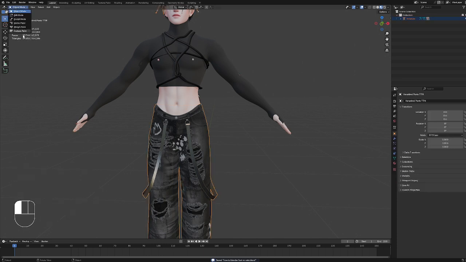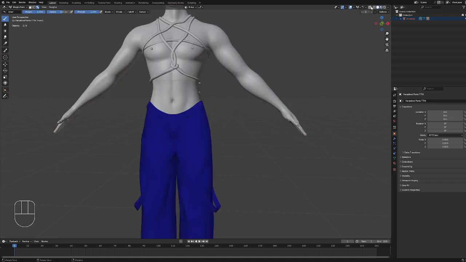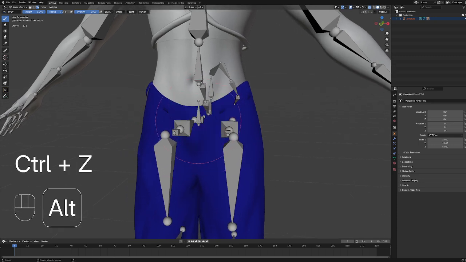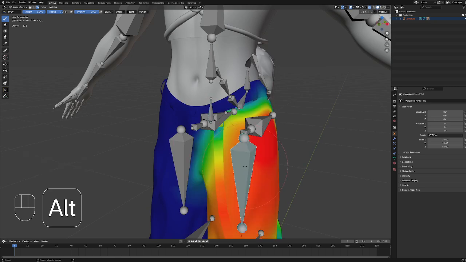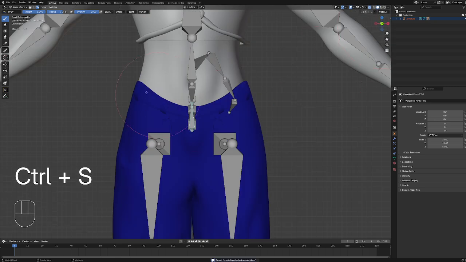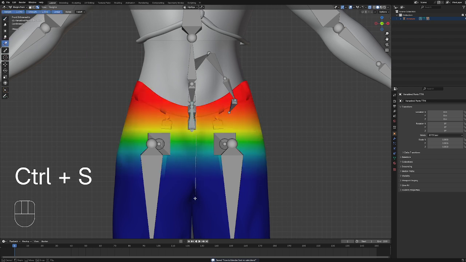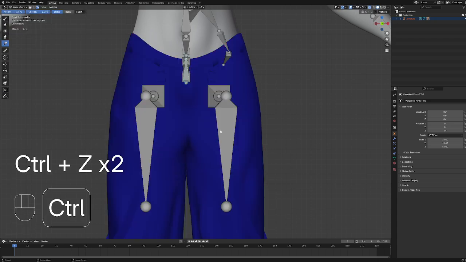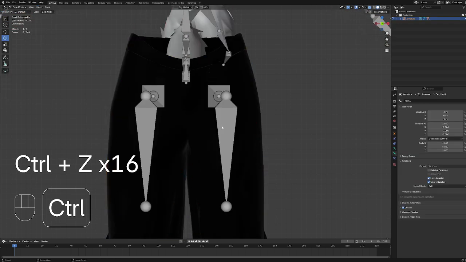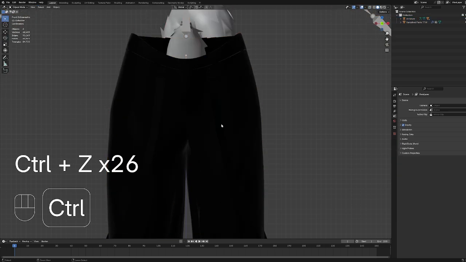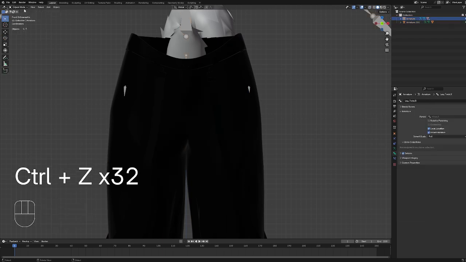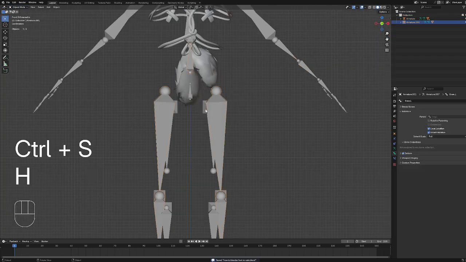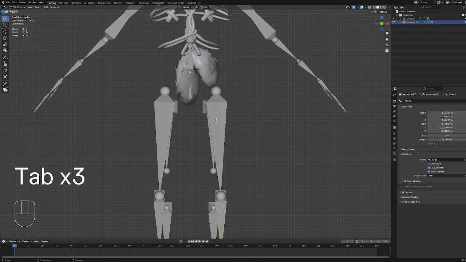Let's just weight paint that. Oh, yeah, that would do it. Wait, crap, that's the one part that I didn't want to weight paint. Actually, wait, this is... haha. Okay. Let's see where this is in the renaming process.